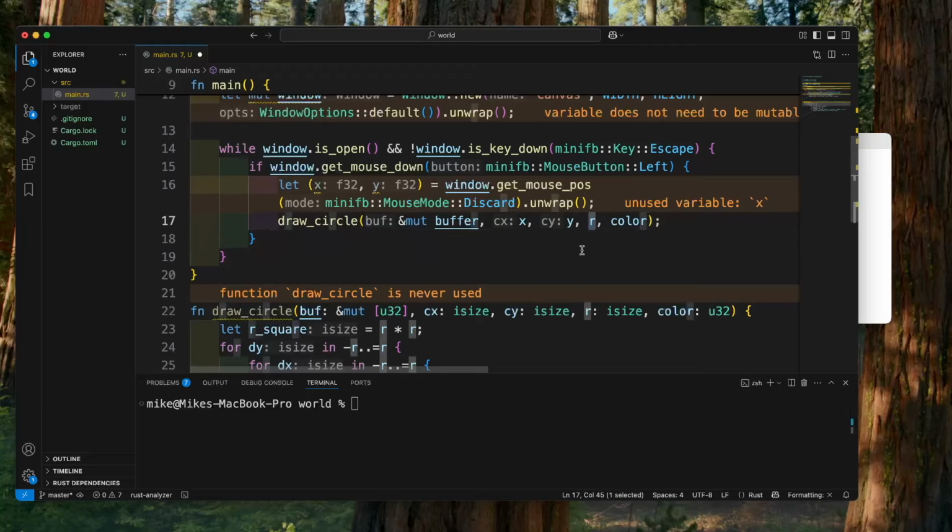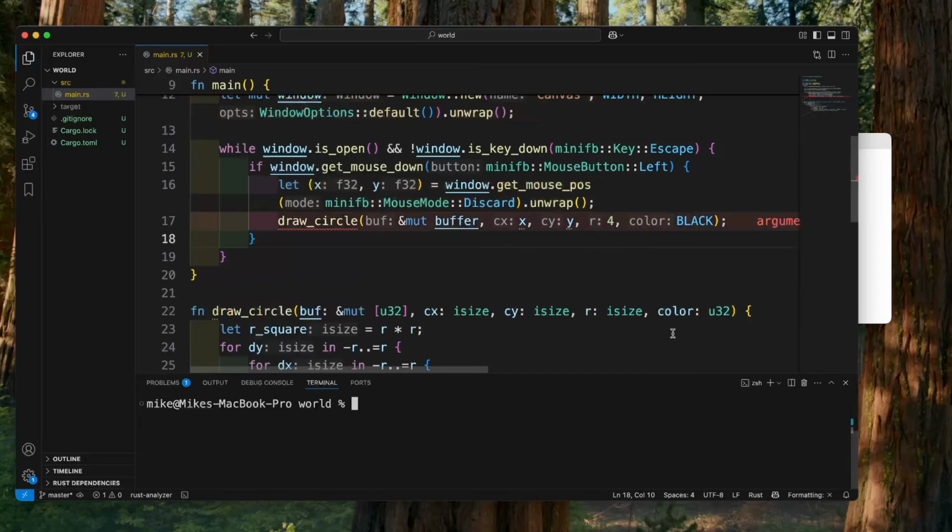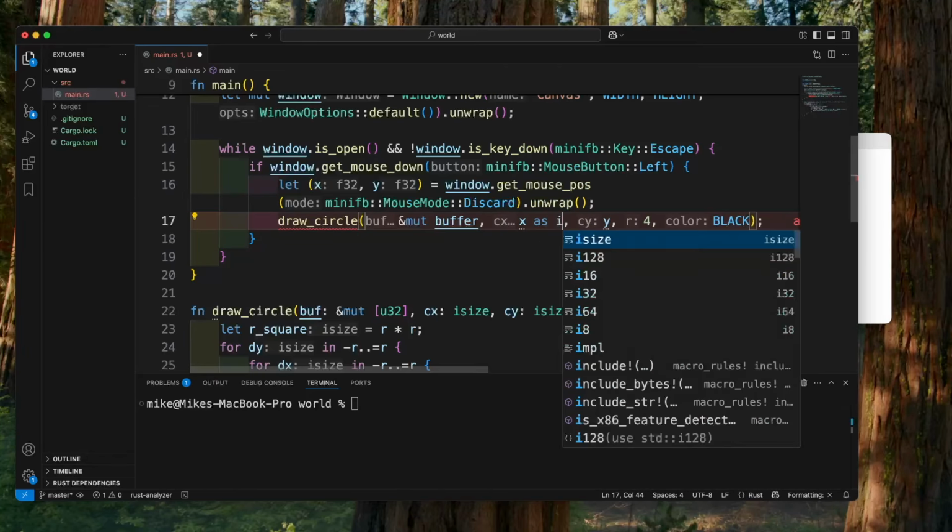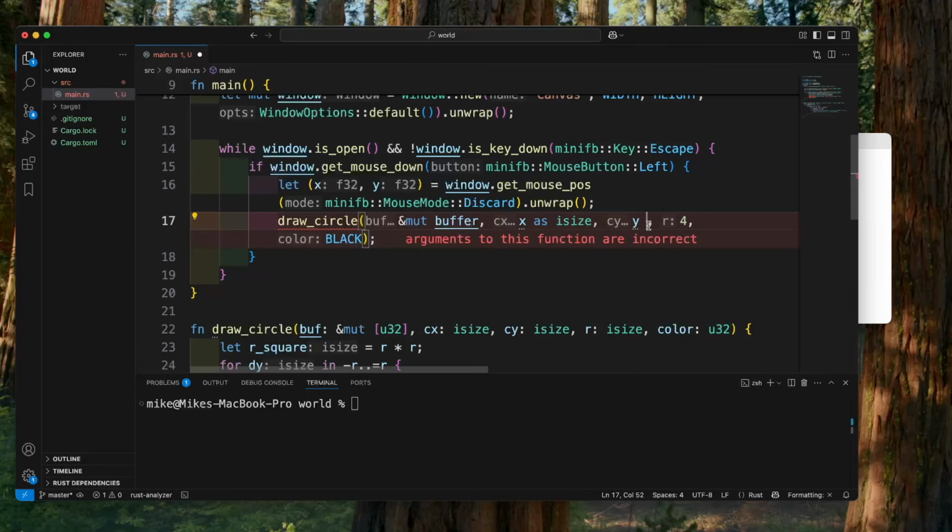Let's give it a radius like 4. Let's give it a color, the black color we defined. Here, we need to convert this to i size, as i size.